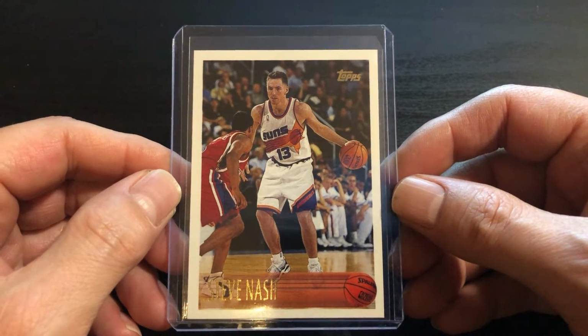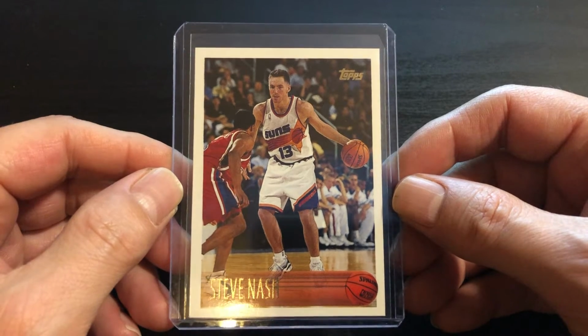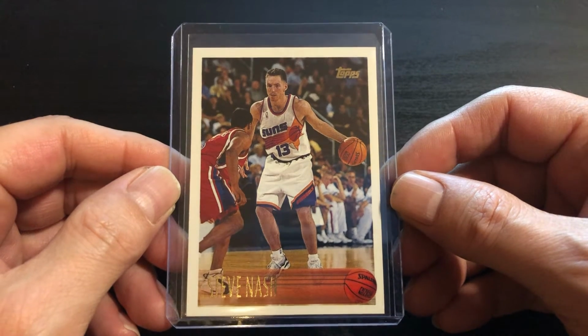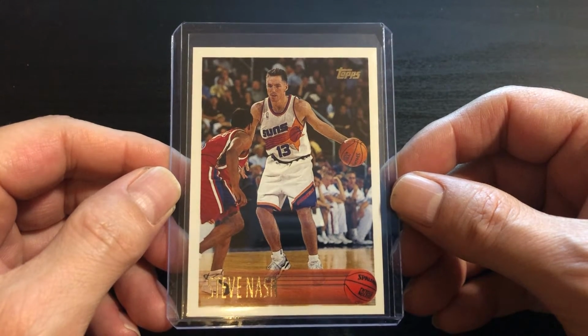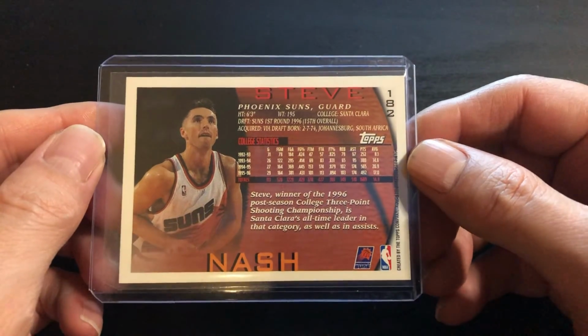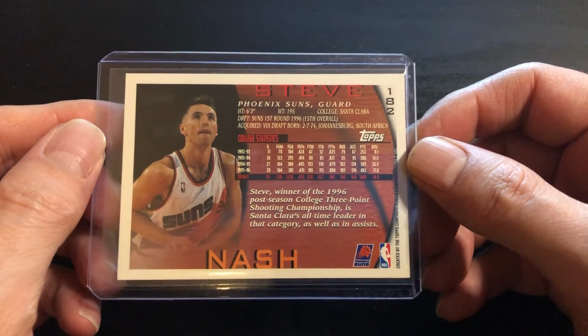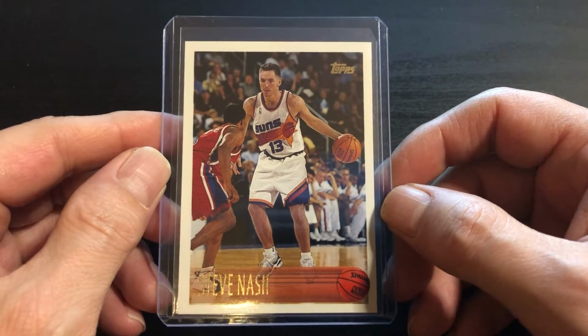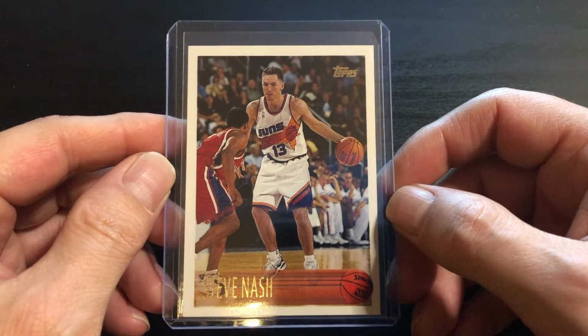With Steve Nash, being a Dallas Maverick fan, there will always be a what if scenario in the back of your mind. What if Steve Nash and Dirk Nowitzki had stayed together? What could they have done? I mean, they're best friends, and Steve Nash basically hit his stride as soon as he signed with Phoenix and won back-to-back MVPs. Pretty much solidified a Hall of Fame career. So we'll always be left wondering what if.